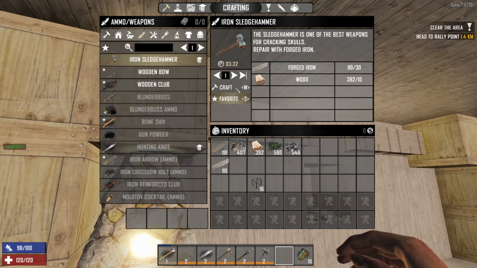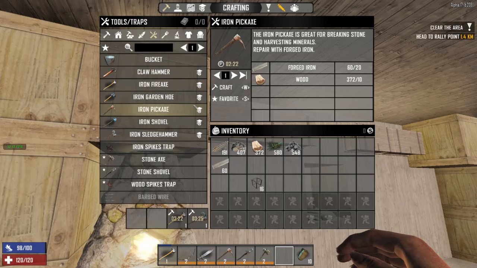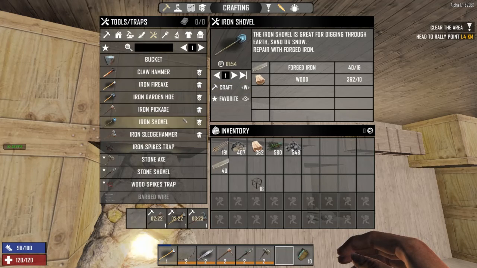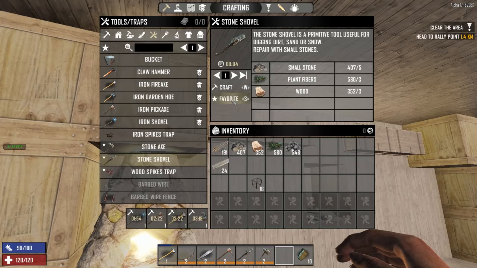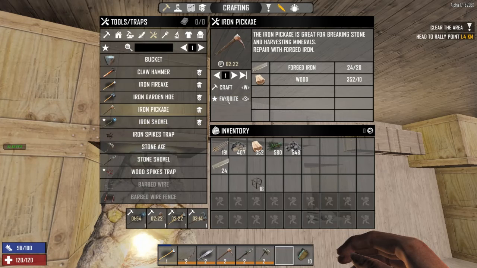Maybe we could put the torch thing in there. Because let's check this out. Let's make an iron sledgehammer and then an iron fire axe, an iron pickaxe, and an iron shovel. Oh my god, that's so much stuff. And we can unfavorite these things and favorite our things, but.